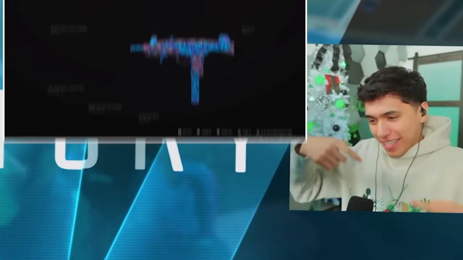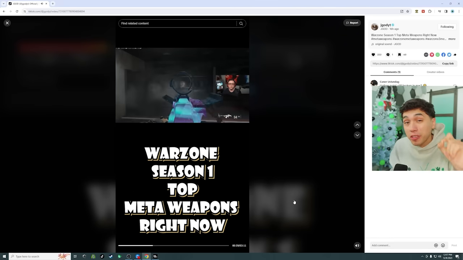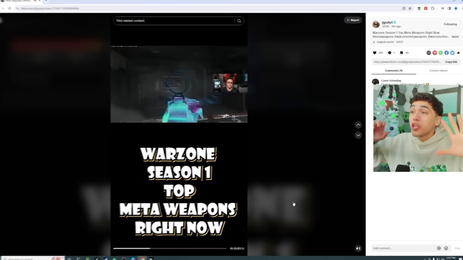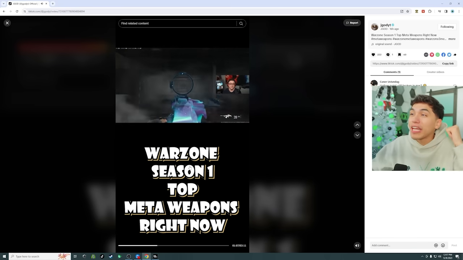Baby, next gun! And now we have the GOAT Jake out. If you guys don't know, he makes some of the best classes because he takes a look very specifically at the numbers and the stats. So these are about to be the best classes on paper. And it looks like we have the LMG, so we'll take a look at that for our primary.